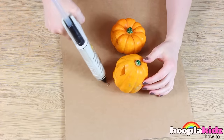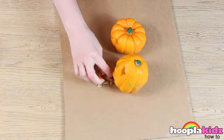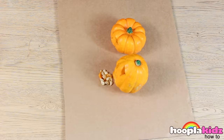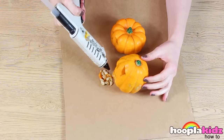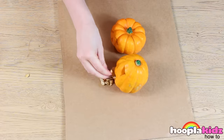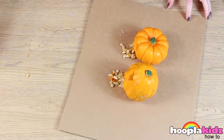Next, we're going to put some glue in front of the pumpkin's mouth, and then we're going to lay the inside seeds onto the glue coming out of the mouth of the pumpkin. This means it looks like that it's vomiting. Ew! You can use as many pumpkins as you want.